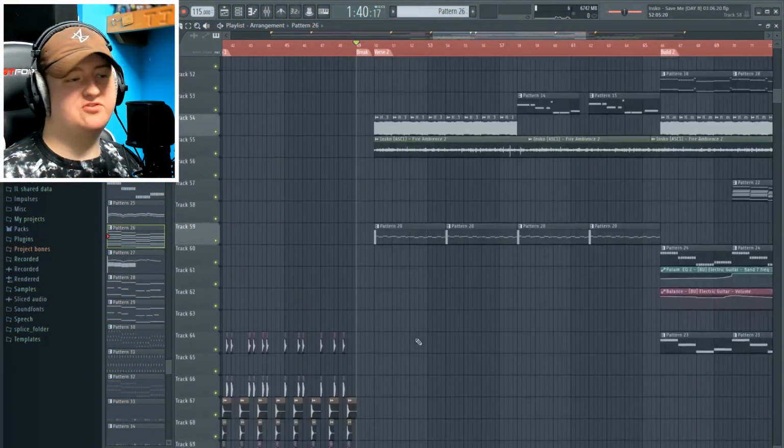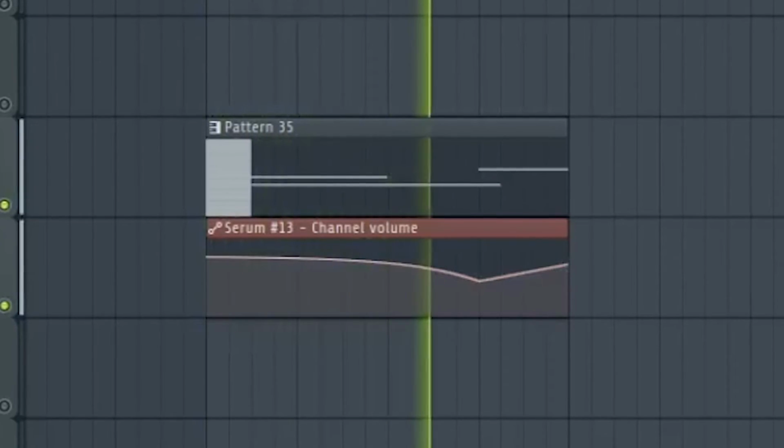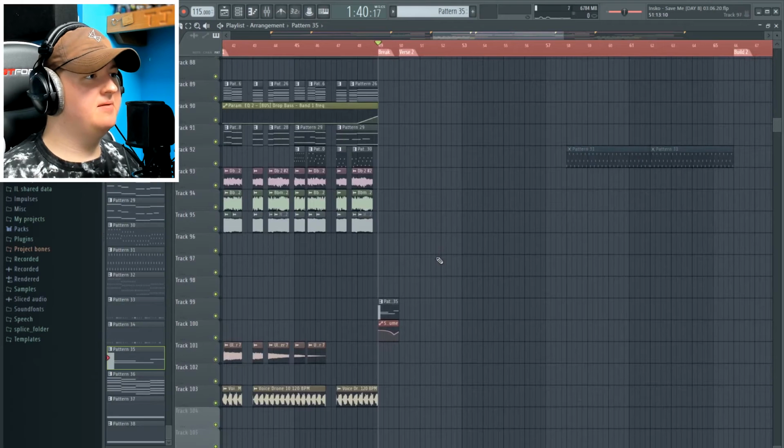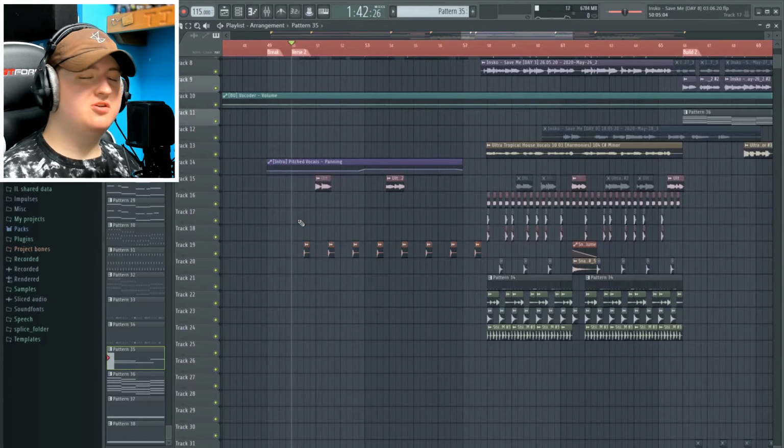We have this little bass drop that I made. Even though it's kind of like a sub dip because it goes down and then comes back up again, but hey. Now for the second verse, not much has really changed.